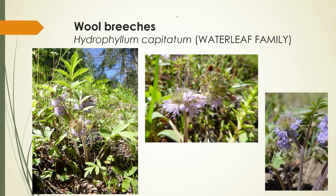Wool breeches, or sometimes it's called ball-head waterleaf, which is kind of a strange name. So this one is in the waterleaf family, and this group includes things like Phacelia or baby blue eyes, if you happen to know those. They all have tubular flowers with 5 petals. And one common feature, as we see on the right here, is that their stamens tend to stick way out from the petals, giving them a really delicate appearance. So that kind of holds the waterleaf group together.